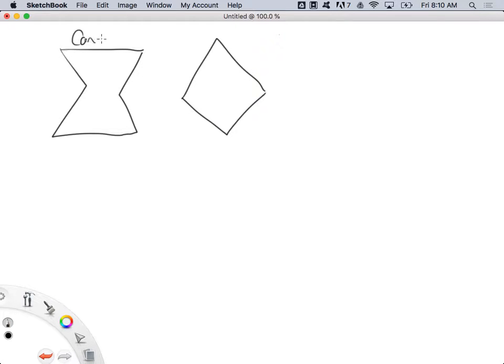Okay, so I'm just going to go over some words. So concave, convex. If I were you, I would just write that down. Concave, convex. Draw the picture. I think that's easy enough to understand, right? Concave, it's like when it caves in. Technically speaking, the definition of concave is that a diagonal can be drawn on the outside. Like that's a diagonal. It connects one non-consecutive vertex to another.